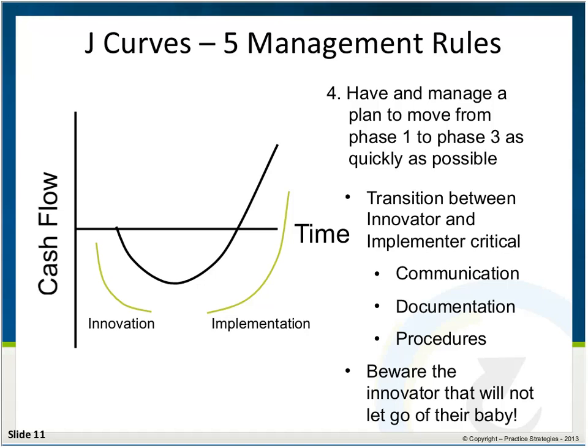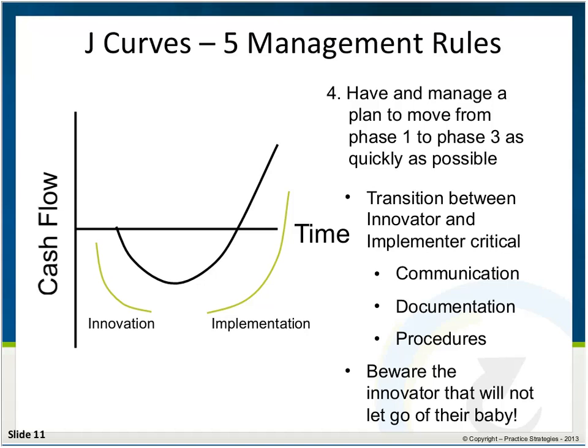At exactly that time, a brand new J-curve starts flashing at them from the horizon. A nice shiny new toy flashes at them from the horizon, shouting, "Come and play with me, come and play with me, I'm new and exciting. That one that you've been working on for 9 months is getting a bit boring." So the innovator will quite often jump at the new shiny toy.